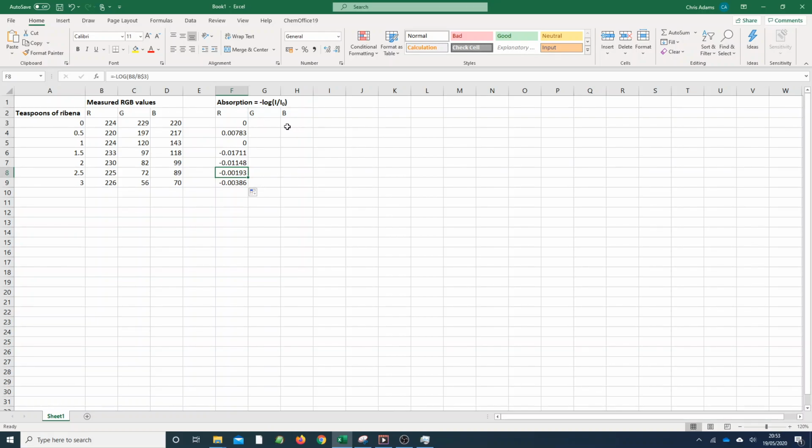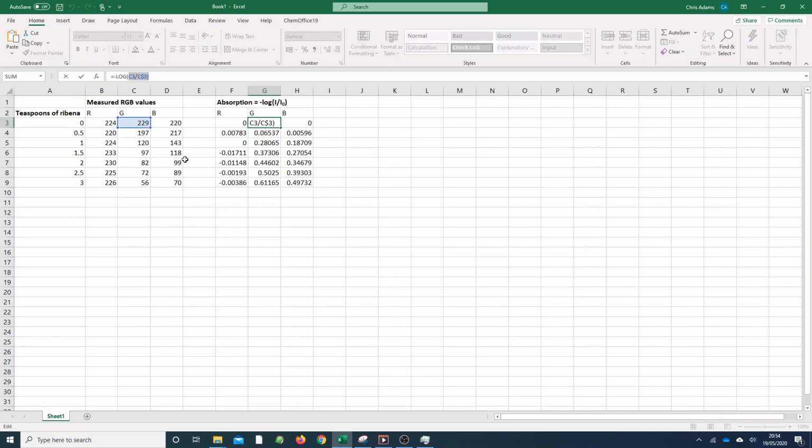Next, what we want to do is do the same calculation for green and blue. So what we can do is we can select these values here by holding the left mouse button down as we drag down. Then if I grab the square again with the left mouse button, drag right, it will copy the sum into these columns here. But because it's a spreadsheet program, it knows that in this column here it's using the values from column B. But in this one here, because that's one column to the right, it's using the values from column C, look. And this cell here, it's using the values from column D, because they're the ones corresponding to blue.